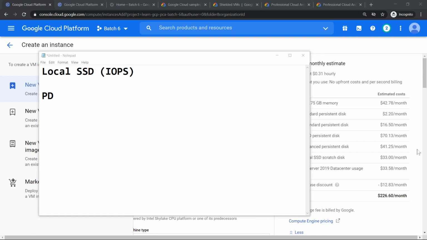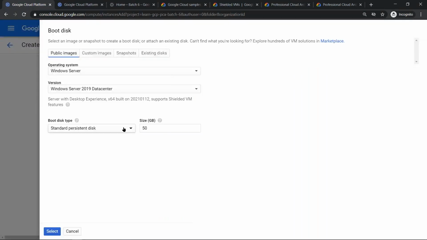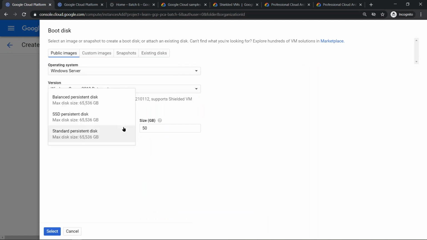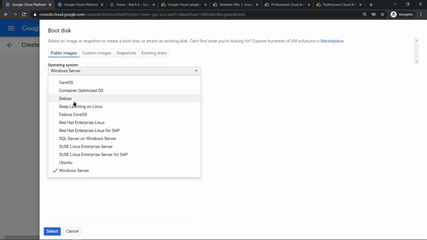No, you cannot use it for the OS disk also. That's the reason when you were provisioning the disk, the boot disk, you will not have a local SSD. So it's not a good practice to use local SSD for your boot disk. It has to be network attached because something can crash, go off. If it goes, the data is wiped off. Your OS details will be wiped off. So never use local SSD for boot disk. Only when you have that IOPS requirement, go for local SSD. Otherwise, always prefer to use SSD. Hope that answers your question, Vijay.